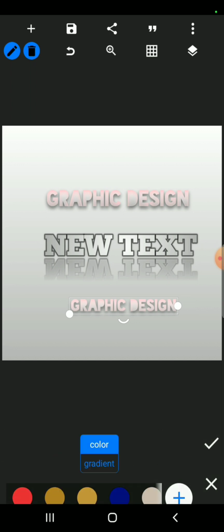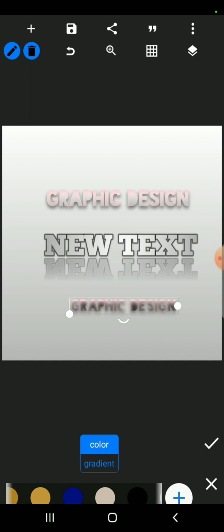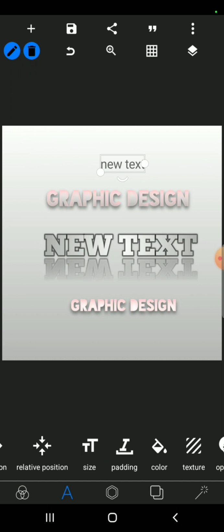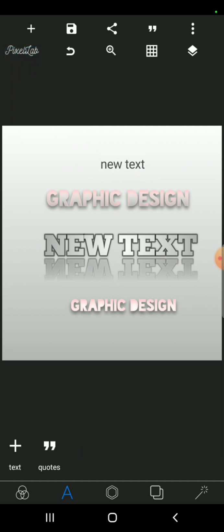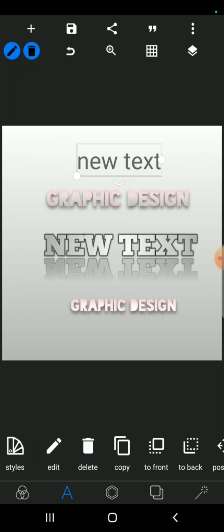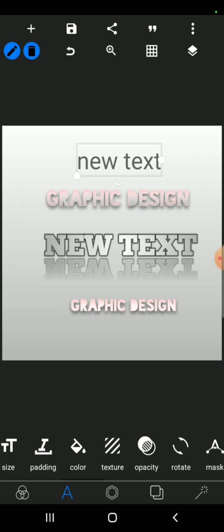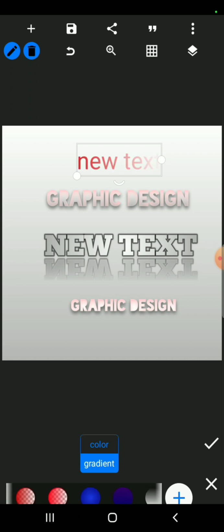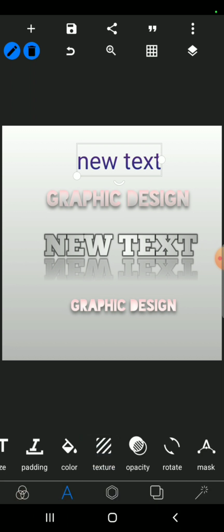Then we have color. You can give your text any color that you want. This text has a style on it, so let's get a new text so that we can be seeing all the features that we want to see very, very clearly. So okay, let's give it a color. You can give it any color that we want. You can use gradients and give it any gradient for color that you want. You can also create any one you want.